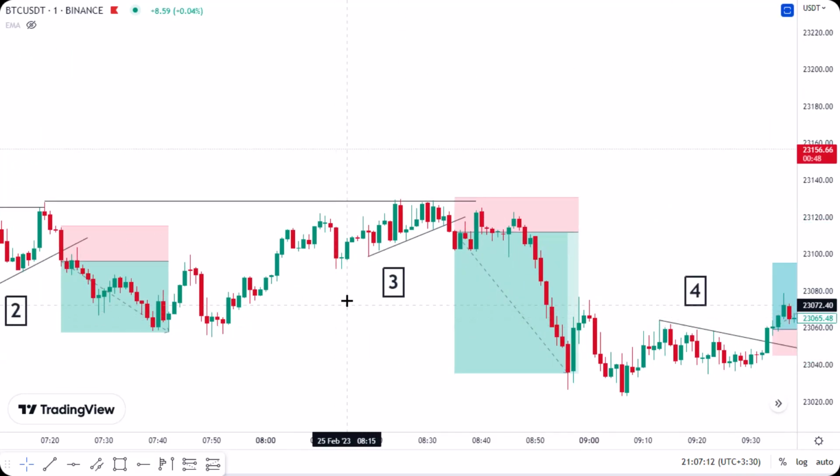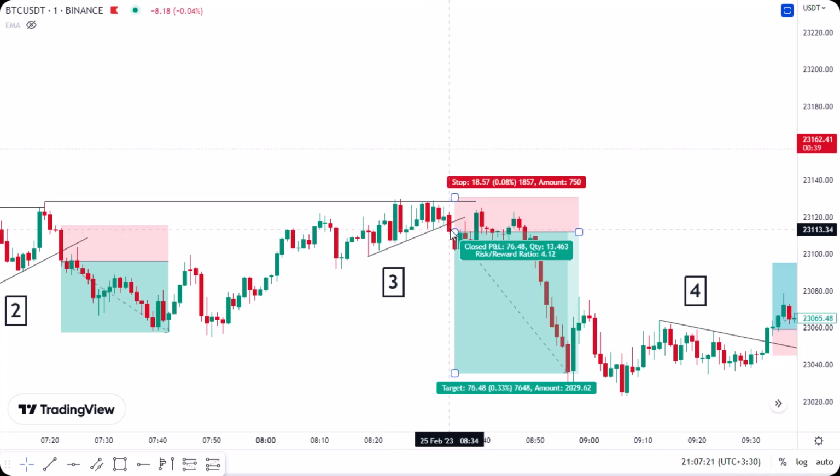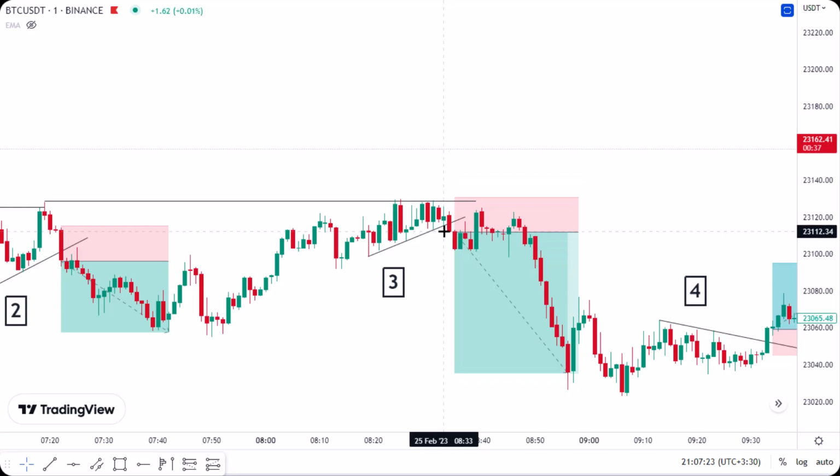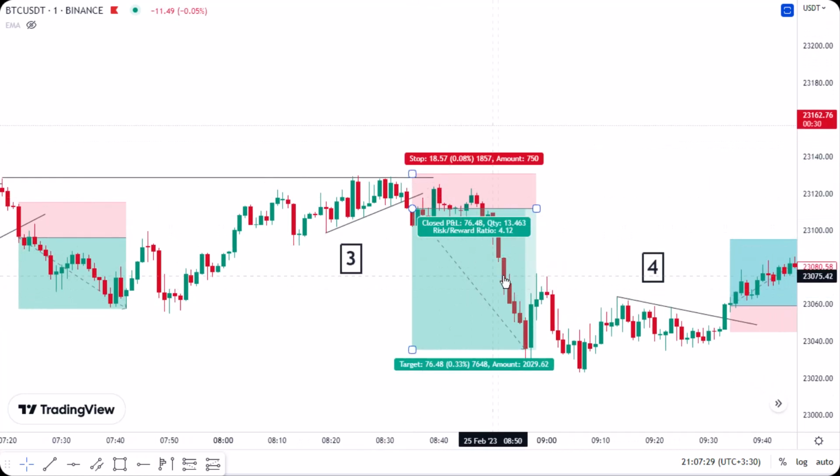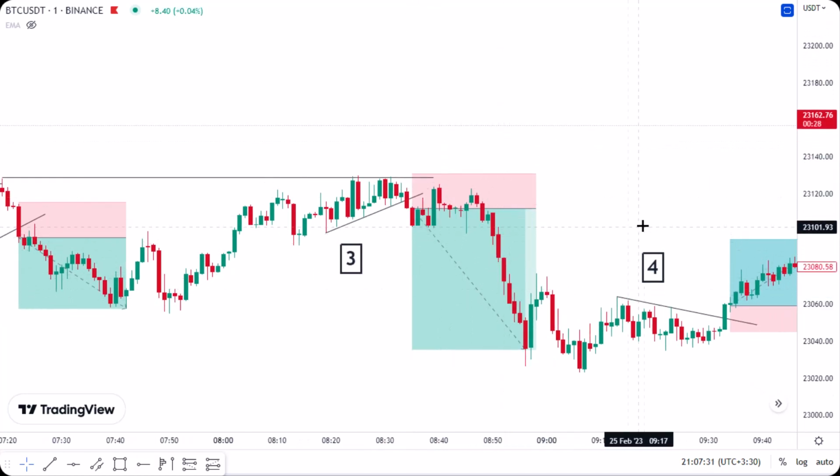Moving to the next position, we have this nice trend line with lots of touches, with 1 touch, 2 touches, 3 touches, 4 touches. On the fifth time it breaks it with this red candle. We enter a sell position here, put our stop loss above that, or here, or even safer here, and look for RR2, which gives us RR4.